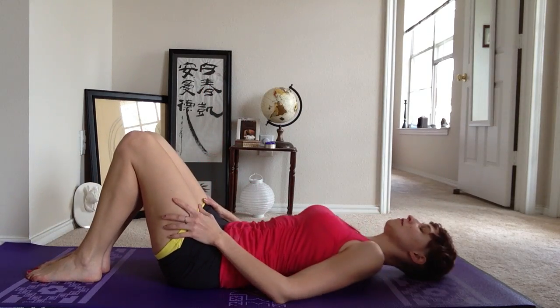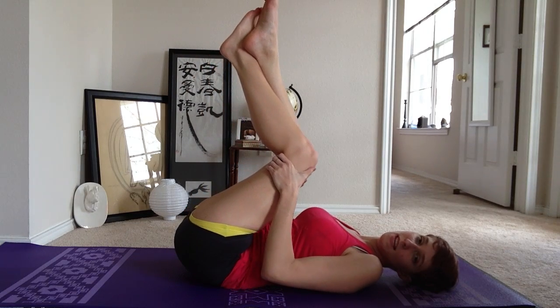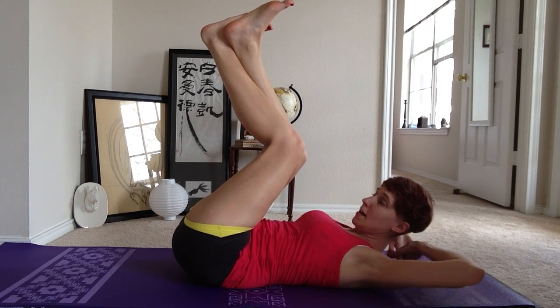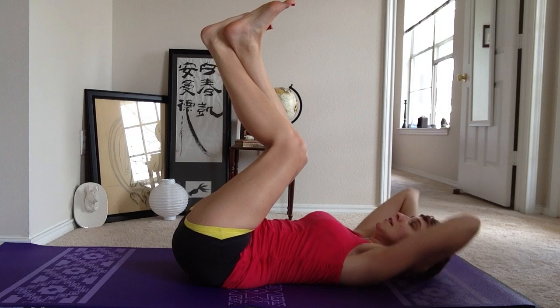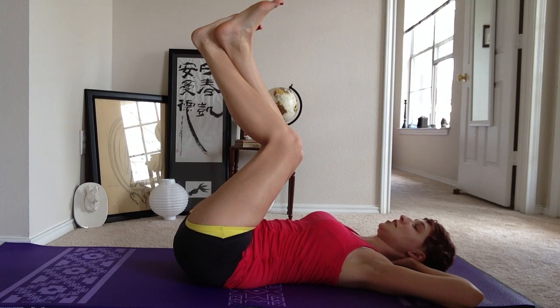We'll start with crunches, and my favorite way to do them. Coming back onto my back. Bringing your legs above you with a bend in the knee, and crossing your legs. You can flex your feet. Bring your hands behind your head. Some people like hands to temples. I feel more secure when I interlace my fingers and bring them behind my neck. Just make sure that you're never pulling up on your neck. Just there for support, not for pressure.